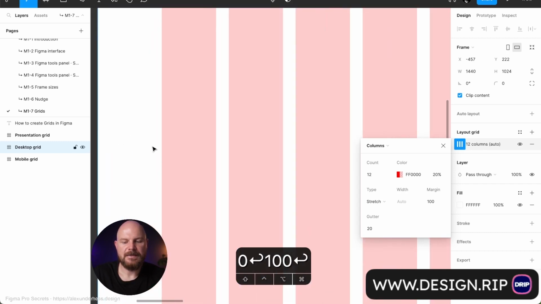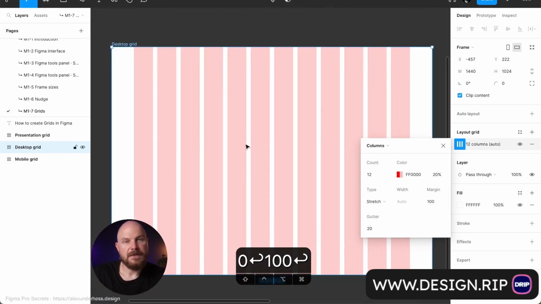So this distance is margin, this is column, this distance is gutter, and this is column again. Which means that all the parameters that you see here, we can change to whatever we want to achieve the best result of the grid that we want to build.